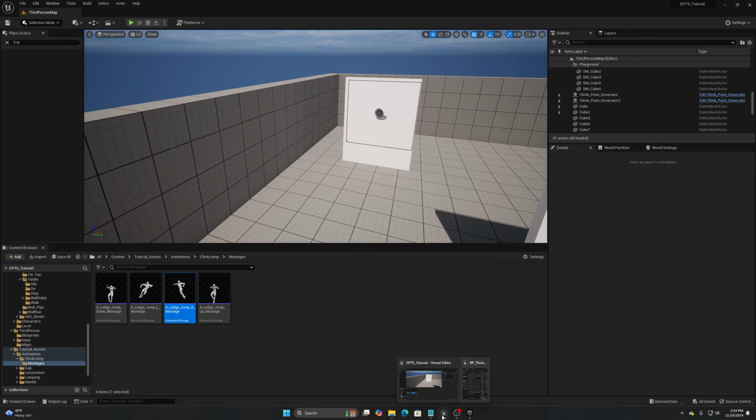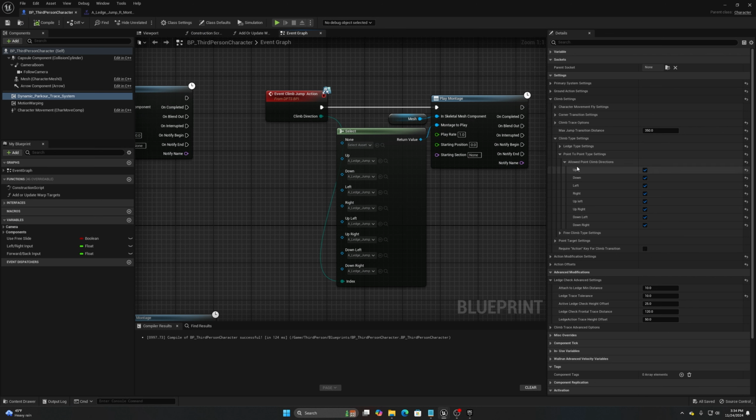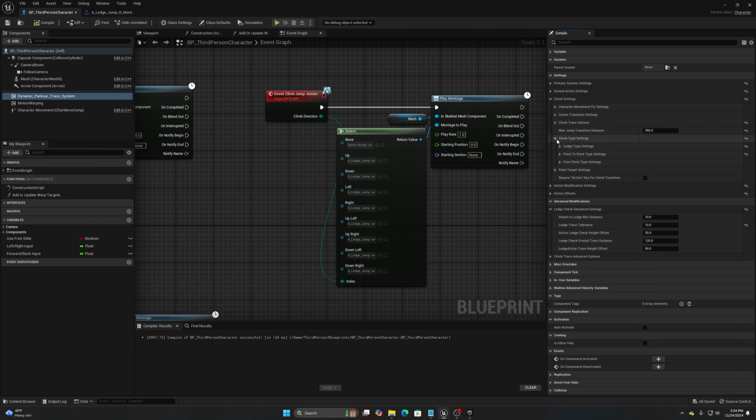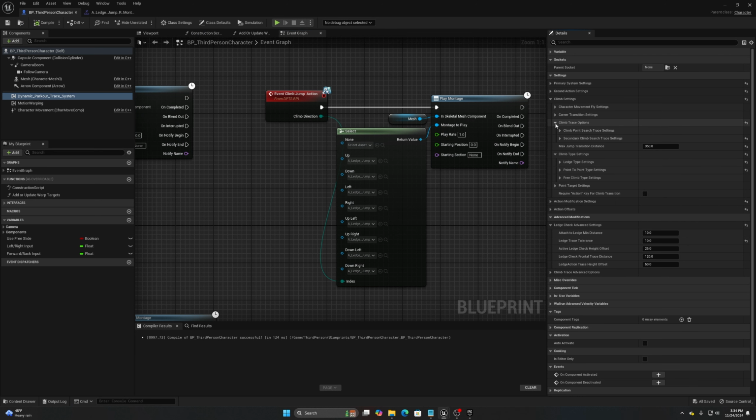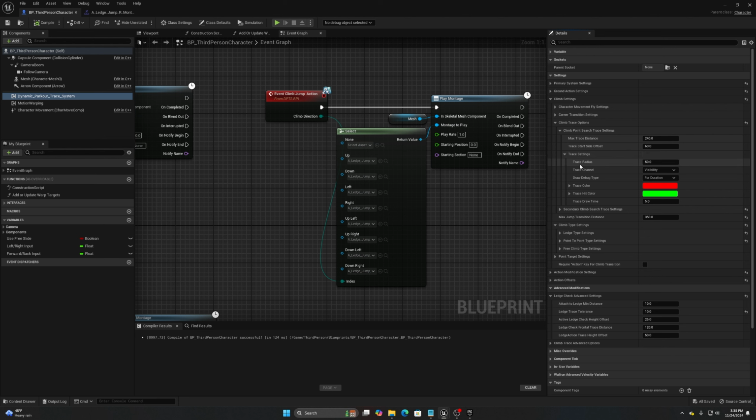The way to adjust that is if we go into the character blueprint here for the dynamic parkour trace system, and then look under the climb trace options, climb point search trace. Under trace settings, you're going to see a trace radius. This is actually controlling how big of an area around the character it's going to be.